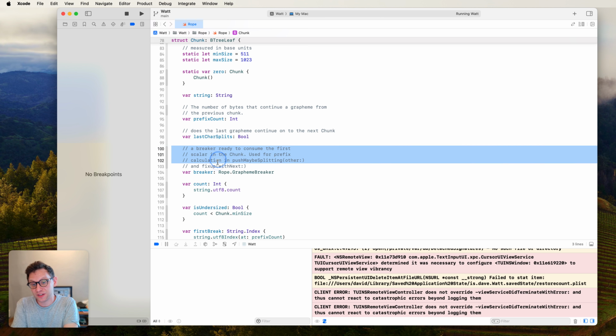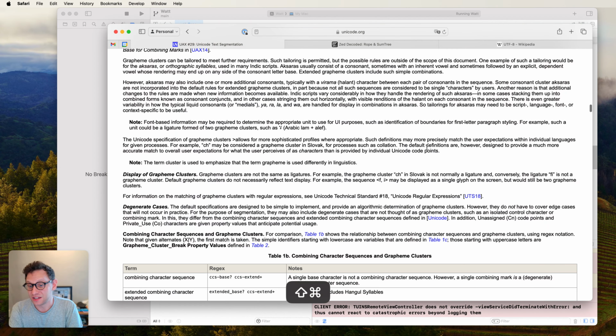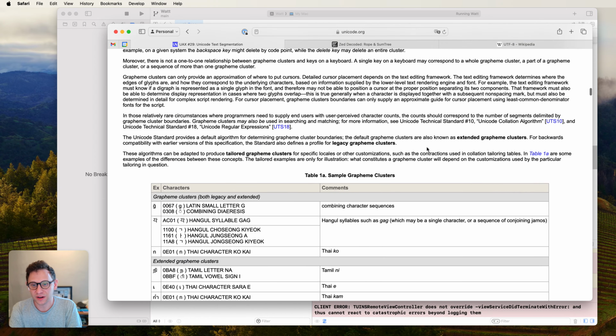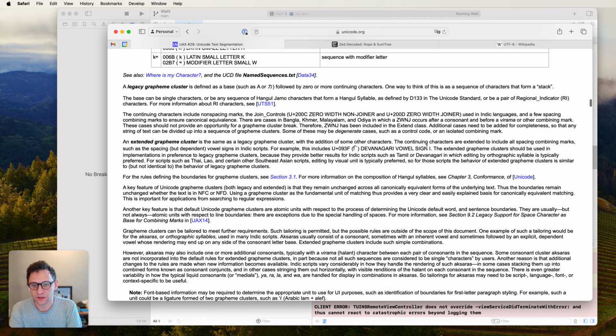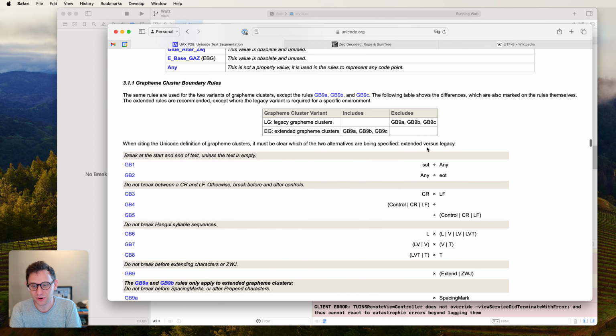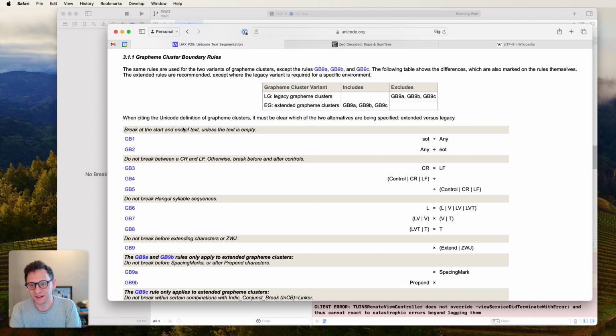And the last thing we have is a grapheme breaker. There is an algorithm for doing grapheme breaking. It is pretty complicated, I think. Let's see if we can find it. Okay, so grapheme cluster boundaries, a bunch of definitions. All of these definitions are important to implementing the algorithm. And here's the algorithm. I'm not even going to attempt to read it. I've read through parts of it. I haven't implemented it. It's hard.